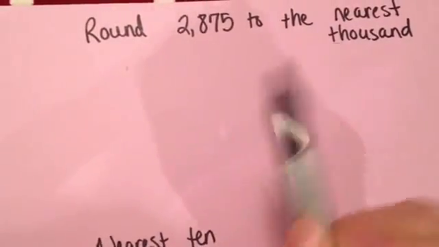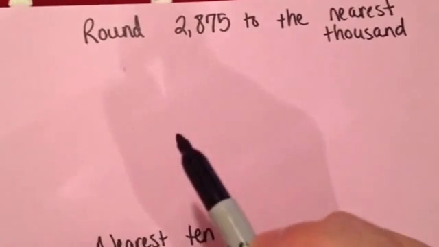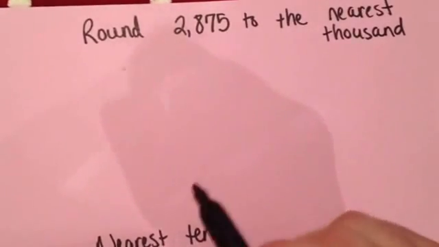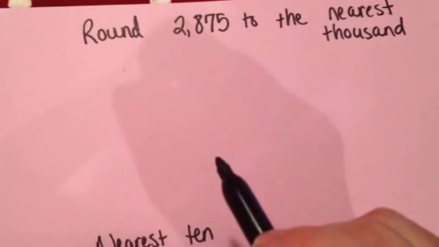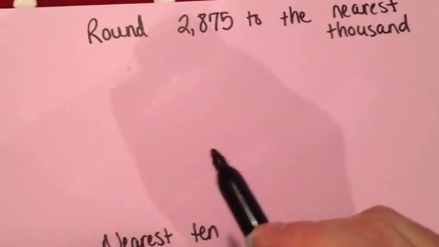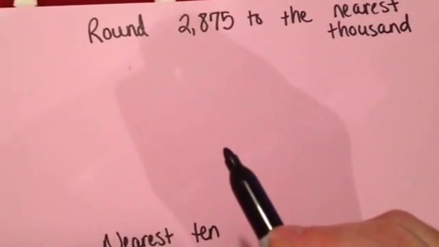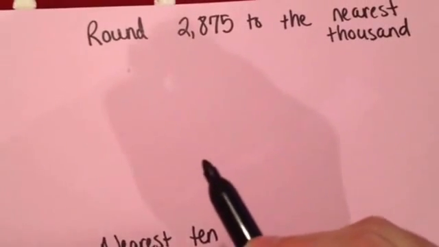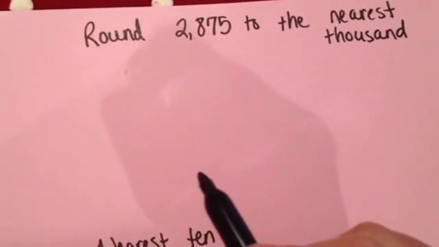We have $2,875 to the nearest thousand. Here's the way I want you to think about it. You owe me $2,875 and you show up and you say, hey listen, I've only got $1,000 bills. Let's just pretend that these exist. I've only got $1,000 bills and I say, well great.